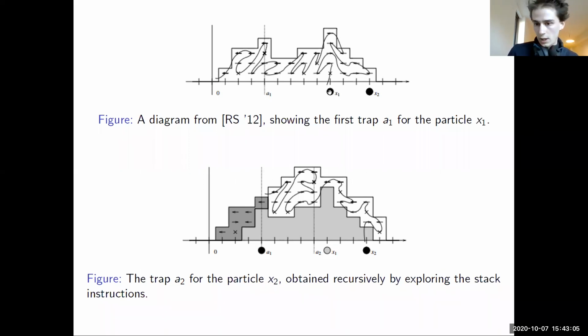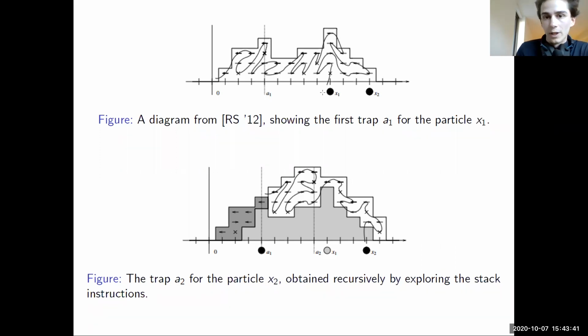I start from x1 and I'm going to send a little ghost particle, x1's ghost, out into the world to explore the path that x1 will eventually do. So I send a ghost out from the position x1. It follows all the stack instructions that x1 would if we repeatedly handed x1 instructions at whatever site it's at. So that's the procedure I'm using. Just follow x1 around, with one additional rule: I'm going to ignore sleep instructions. Remember, I'm trying to show that the system fixates.